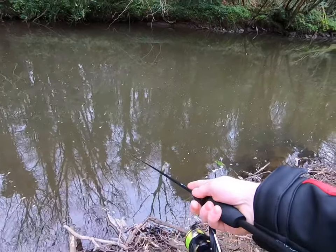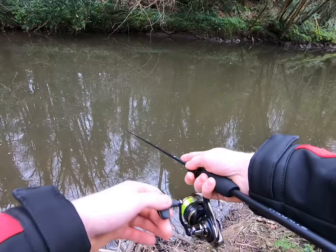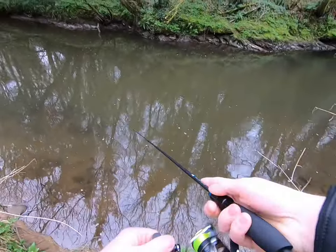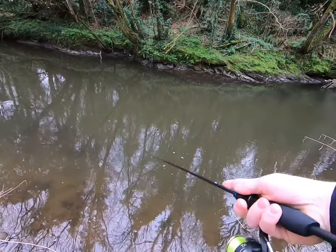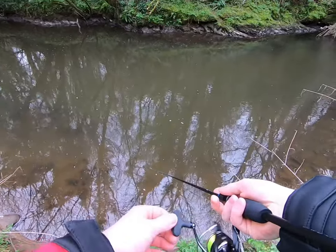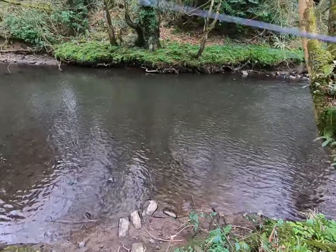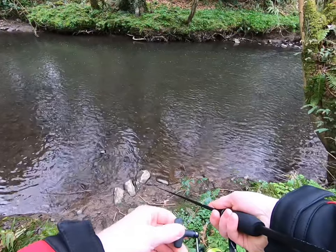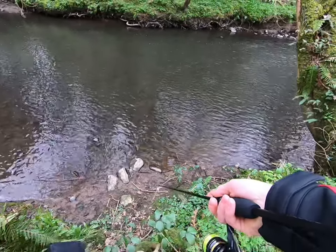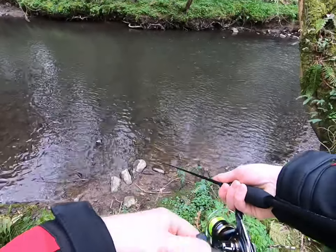Perfect. That's the one. Come on. Look at that. I have a wee bit of learning to do yet here to get these spinners and stuff to go the right direction. As I said earlier, it takes a while to get onto the lighter stuff. It just flies with a wee rod. So far I've had no shows or no takes, no bites. Probably about 20 casts in. Oh, I think I just had a take there, or a follow. Just as soon as I mention that, has to be one in this fast water, has to be one somewhere.